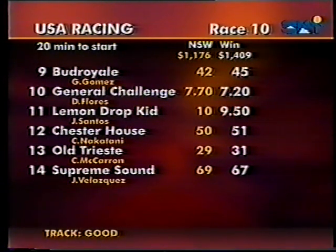Chester House is the next horse that we're going to discuss, an English galloper. Four of his wins have been at 2,000 metres, the distance of today's race. His first start in the USA today, Chester House. He went around in the Juddmonte International at his most recent start. That's at York. That's just that long straight, and we saw Royal Anthem get the cash there. This horse is a tough fellow. He's going to be very hard to beat, I'm sure. So, yeah, let's have a look at the replay, Matt.